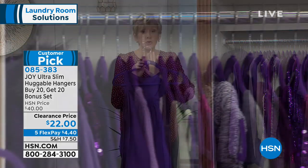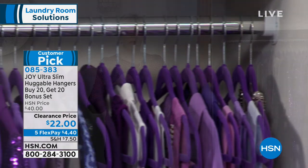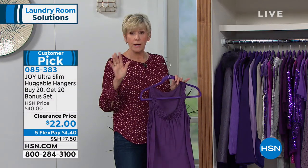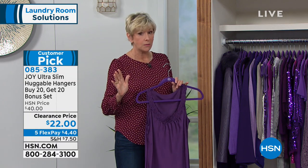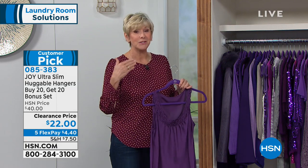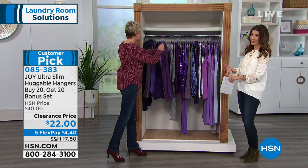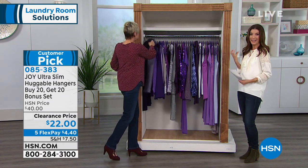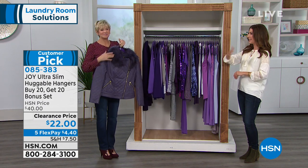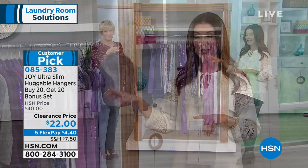These are going to be transforming hangers. This set — 20 shirts, 20 suits — is going to transform a small closet. A great opportunity if you've never tried Huggable Hangers, and a great opportunity to stock up because if you've already tried them, they're like potato chips — you always want more. Think about every closet in your home that you'd love to transform — hall closet, bedroom closets, kids closets, guest room closets, master bedroom closets. Get as many sets as you think you may like.